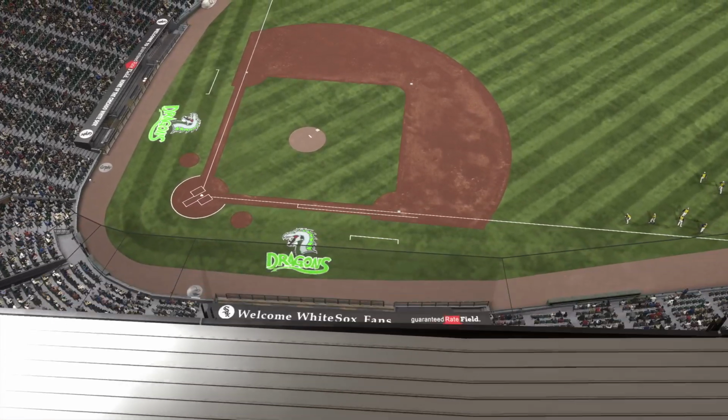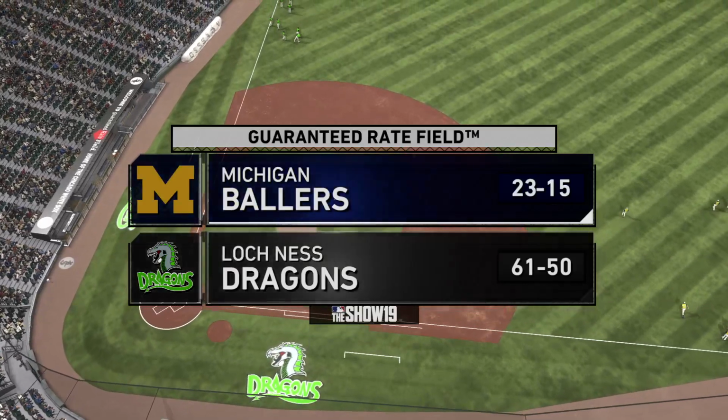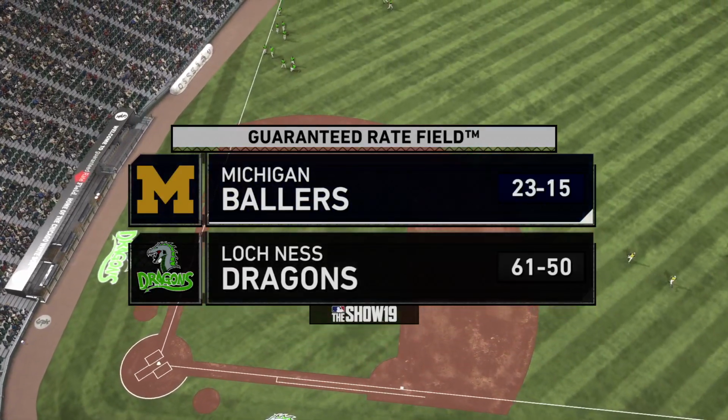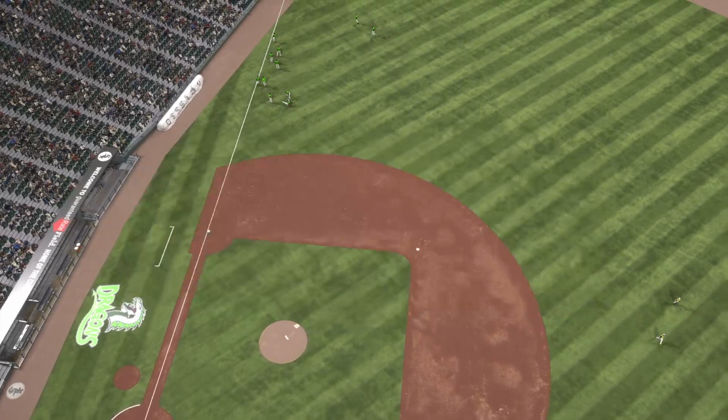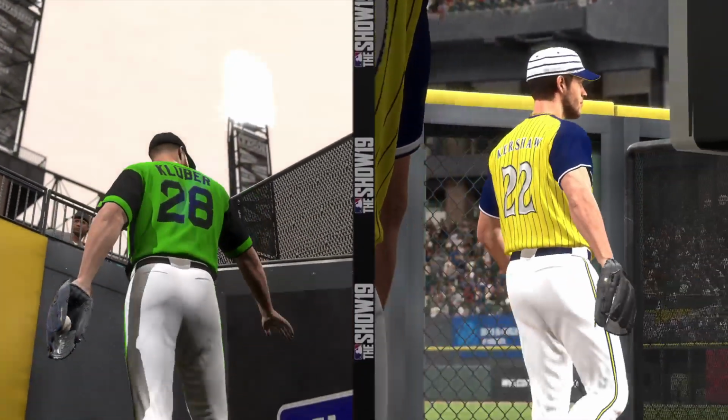From the south side of Chicago, welcome to the home of the White Sox, Guaranteed Rate Field. It's an elite Diamond Dynasty World Series matchup between the Ballers and the Dragons. It's a battle of top-tier pitchers next on the show.